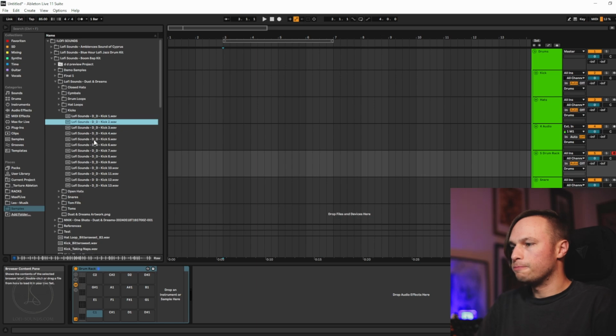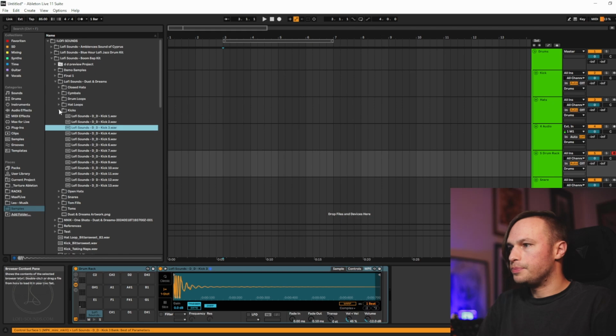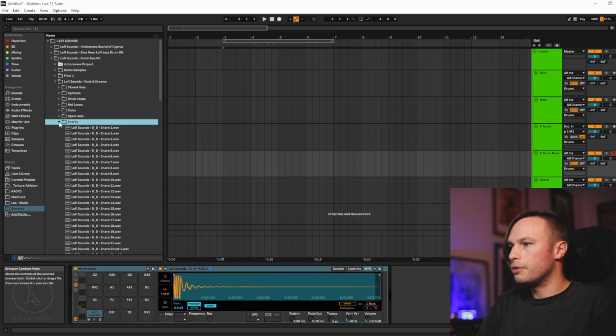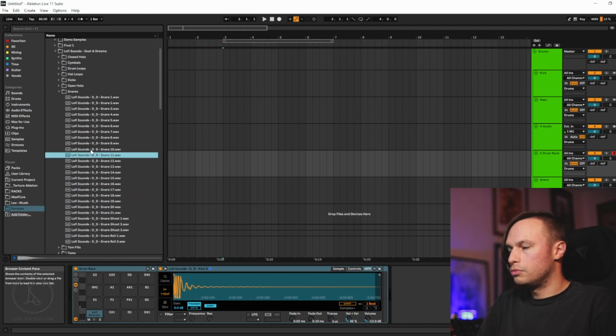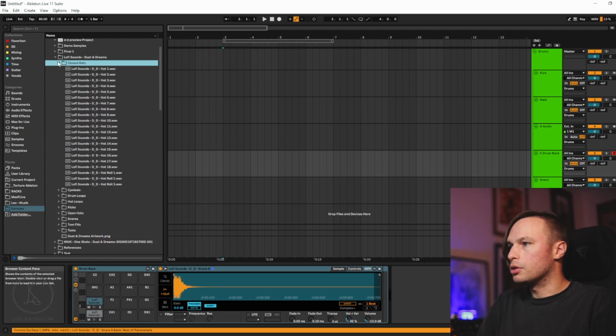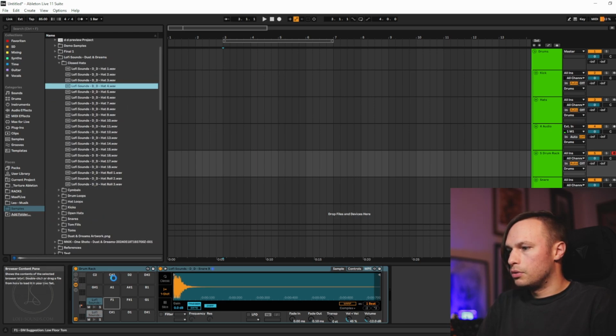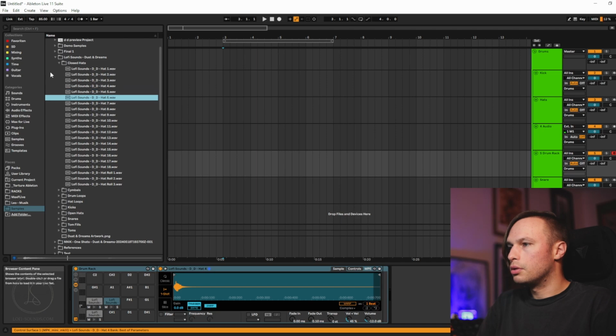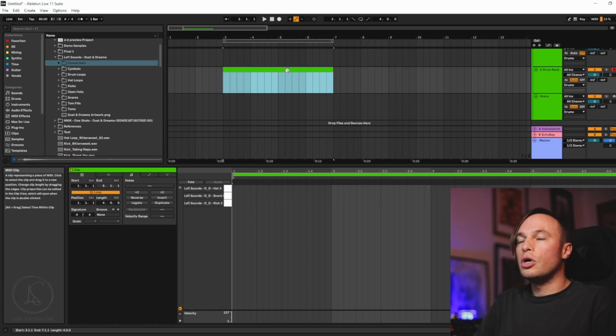So I'm just gonna quickly choose a kick here, maybe this one, then I'm gonna look for a snare, this one, and then I'm gonna choose a hi-hat, short one, this one. I'm gonna generate a region on the drum rack channel, and now I'm able to program my drum loop.